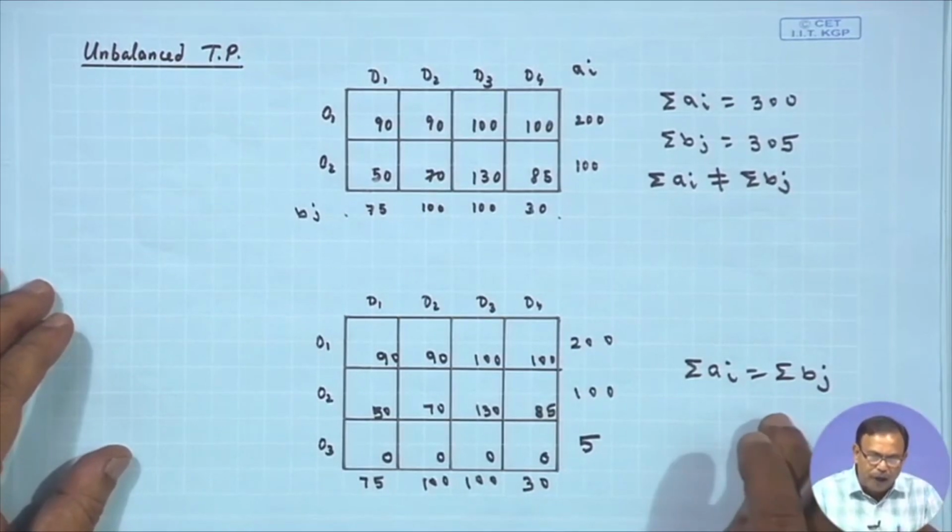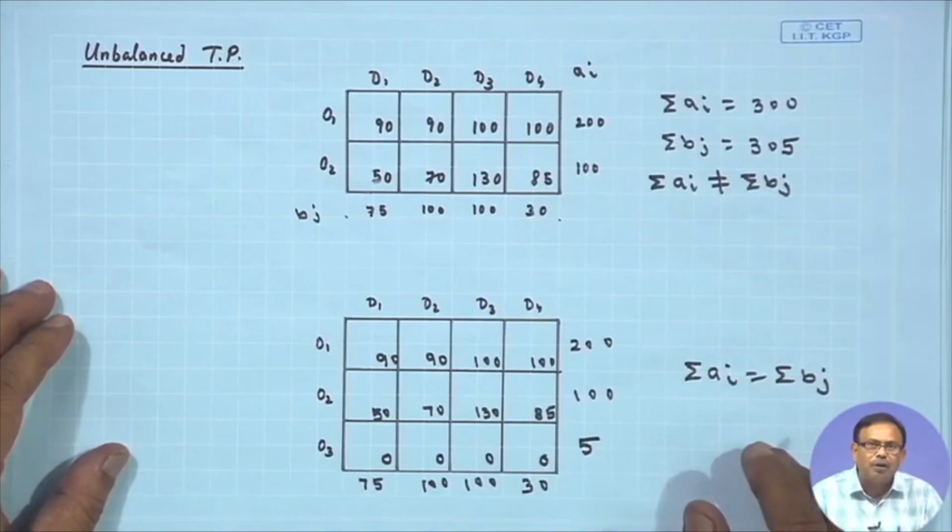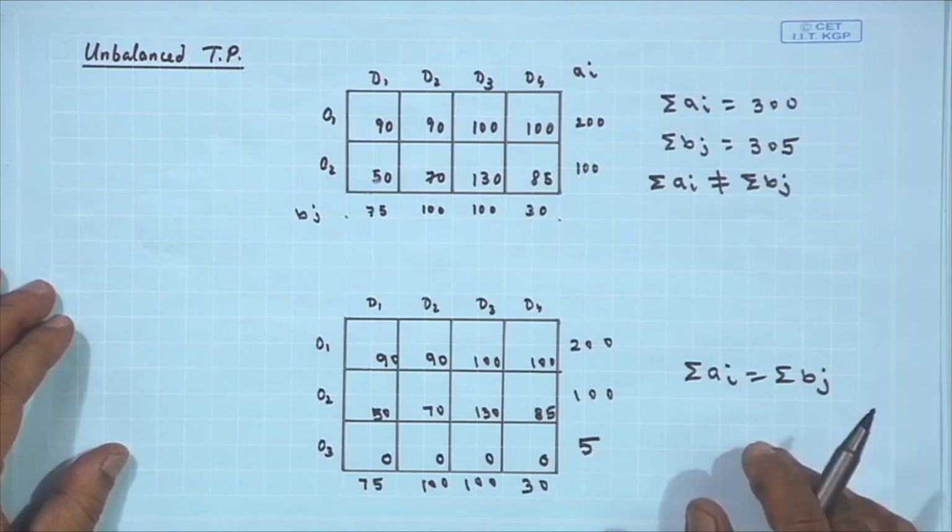So, in this way, whenever you get an unbalanced transportation problem, you can transform it into a balanced transportation problem either by adding one row or by adding one column, and then solve the problem as usual. That is, first use VAM or another method to find the initial basic feasible solution and check the optimality. If the table is not optimal, you make it optimal using the process we discussed earlier.